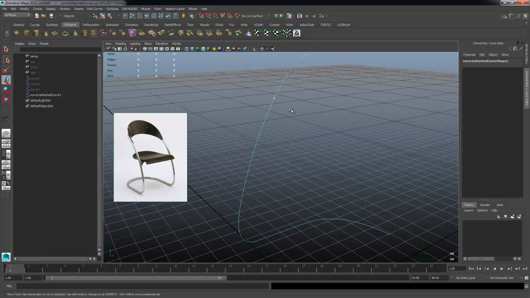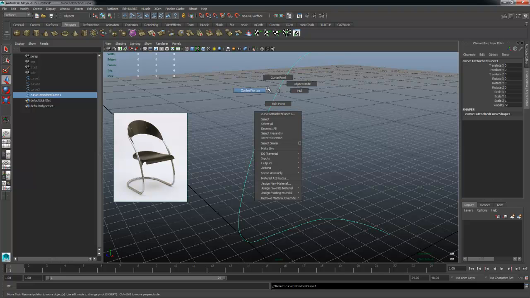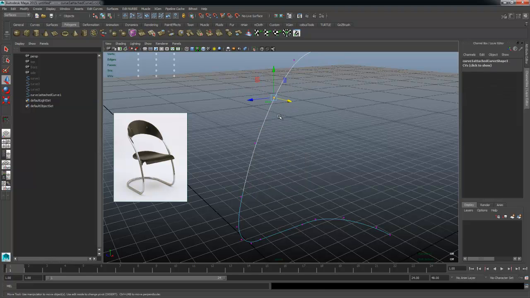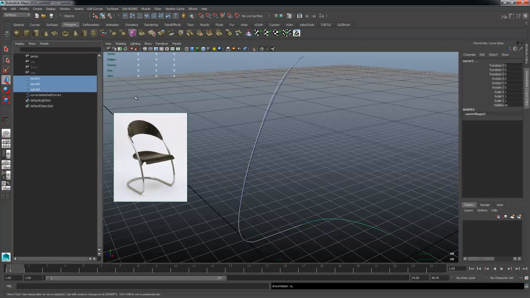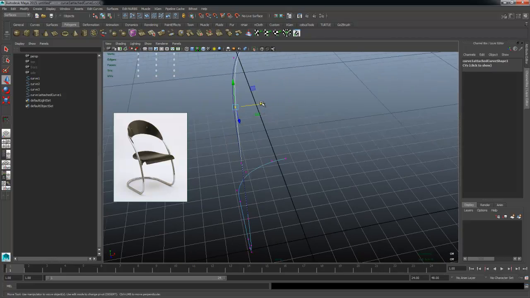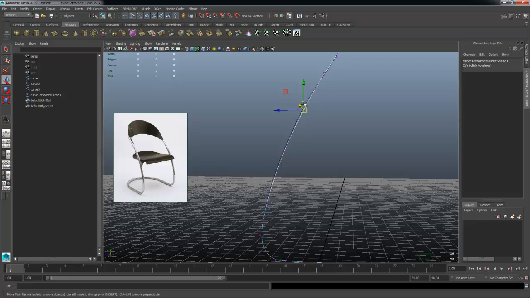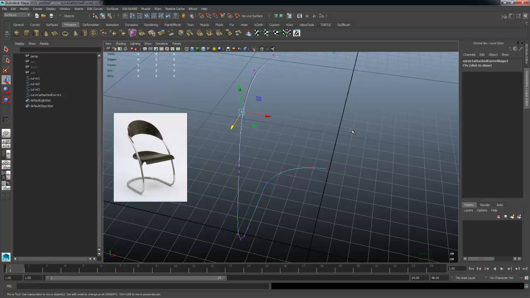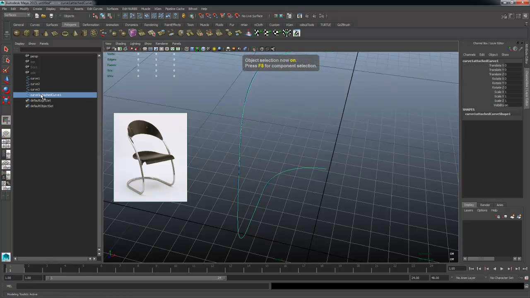And then what I can do is hold down Shift and the right mouse button, click and hold, and you'll see there's an Insert Knot option. Once I do that, it's going to generate an extra control vertex for me to manipulate. So this is great. That's exactly what I was looking for. Now I can take this point and pull it out a bit more just to match the profile of the curve. So if you guys ever need to do that, there you go. Now you know how to do that.